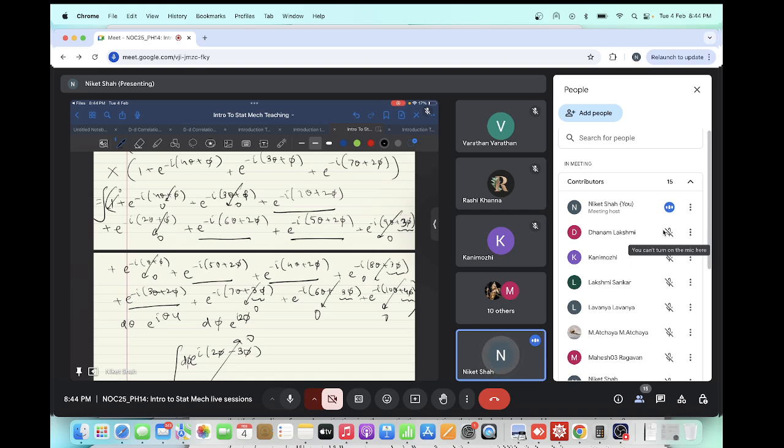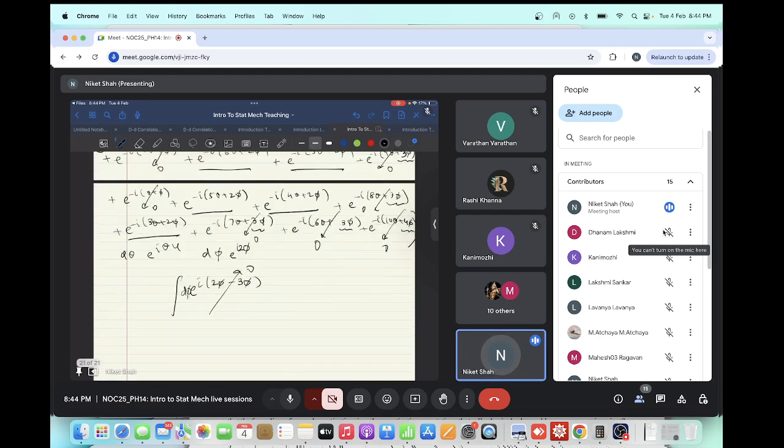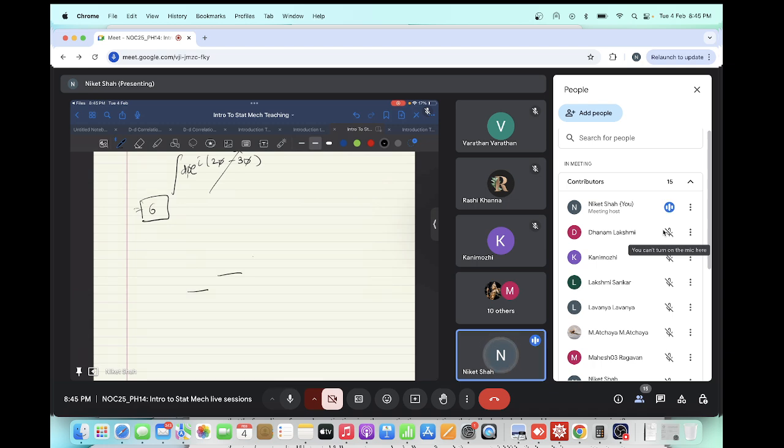It seems that there are 6 possibilities. And each and every term, by the way, will yield the answer 1 because the integral d theta with this exponential, when I do from 0 to 2 pi, actually gives me just 1. So each of these will yield the answer 1. So 1 plus 1 plus 1, 6 times, gives me the answer 6. So it is telling me that there are 6 possible configurations with this arrangement. With 4 steps and number of particles as 2, I have 6 possible configurations. That's what this is telling me.